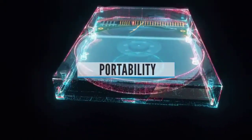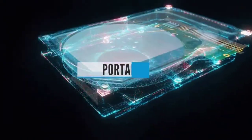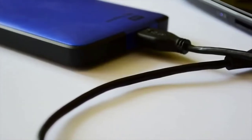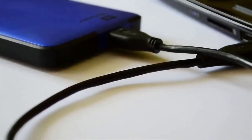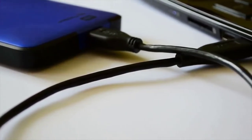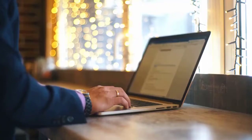Portability: If you want to keep your drive on you when you're out and about, portability is essential. It needs to be lightweight and small so you can stuff it in a pocket or bag to access it immediately and quickly. Ideally, you want one that doesn't require an external power cable too.